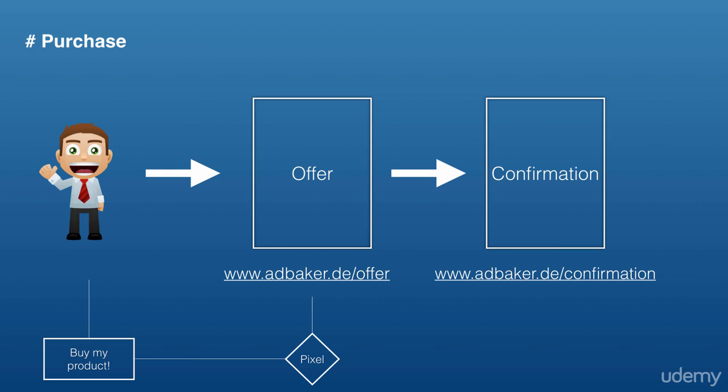So offer retargeting is pretty much similar to building up an email list with retargeting. Do you remember that was the first lead generation strategy we took a look at? In this case, we're sending the visitor back to the offer page. And in case of the squeeze page, we just send the visitor back to the initial squeeze page, asking him to reconsider and to take action on this offer. And here you're basically doing the very same thing. You're creating a custom audience that includes visitors who made it to the offer page but not to the confirmation page, meaning you're retargeting the ones who didn't make a purchase.